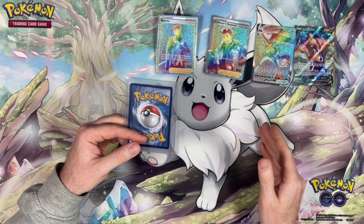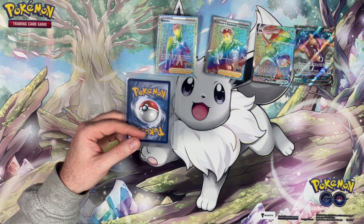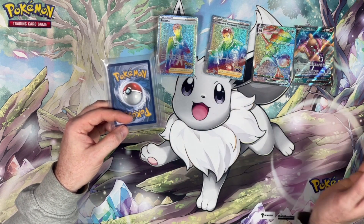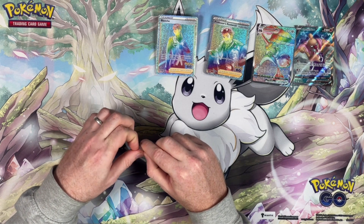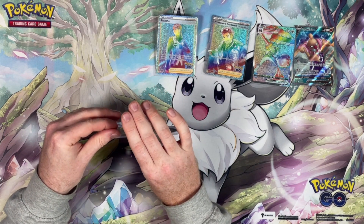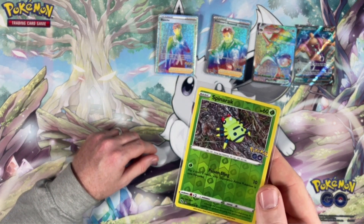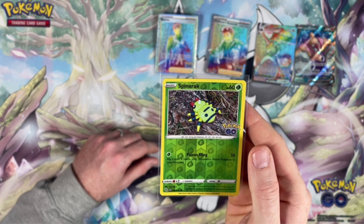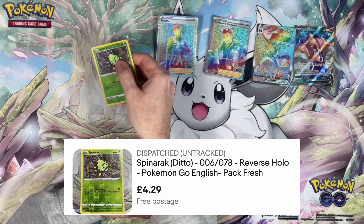Last video we opened 200 packs of Pokemon cards, and in this series we must have opened an overall amount of 400 to 500 packs. You obviously get these cards which I find reasonable because they are quite rare — they're rainbow cards and stuff like that. This one really confused me on why I couldn't find many people selling it. I don't know if this is an actual hard card to get or if people just weren't selling it. This is the Ditto in the spinner rack form — we'd pulled quite a few of the other forms but hadn't pulled one of these, and I did go back through the cards and double check that we didn't miss it by mistake.